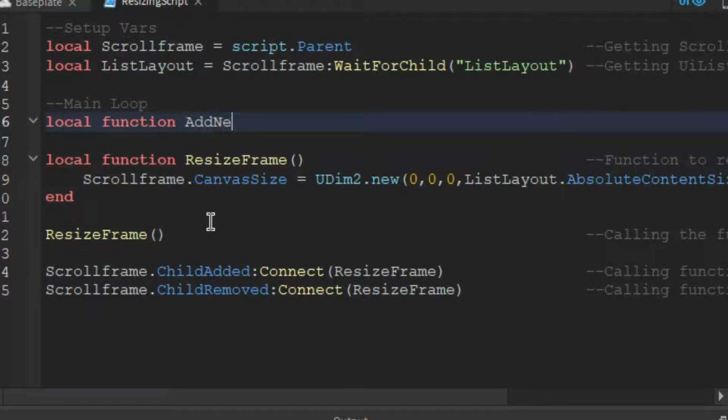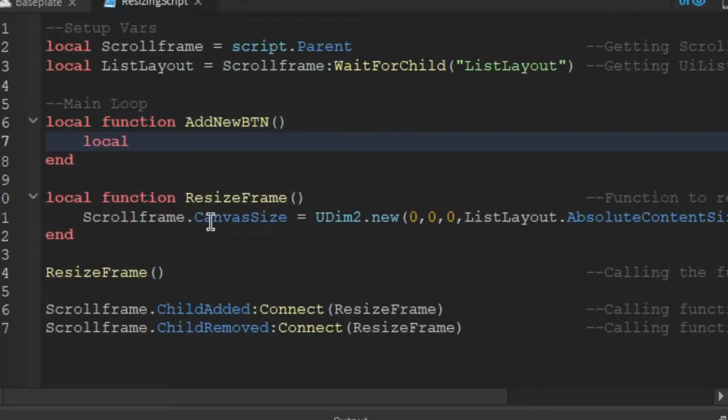I will also create a function that duplicates the button every 1 second so that we can see the frame resize.